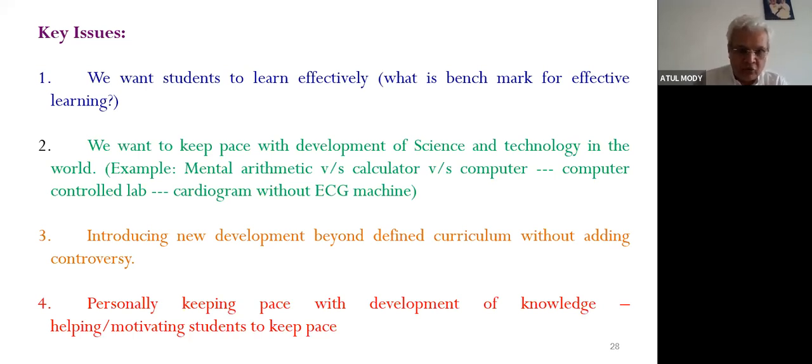So personally, we have to keep pace with development of knowledge and motivate students to do the same. Many times, it doesn't happen with all the students, but we always find students who are so hungry for knowledge and learning that they keep track of things, and they come to the class or approach the teacher individually and say, look, this is what is happening. So we learn from them, because we also have limitations. There are things happening in the world, new technologies being developed, new science discovered. So sometimes students come and share what they have learned about it.